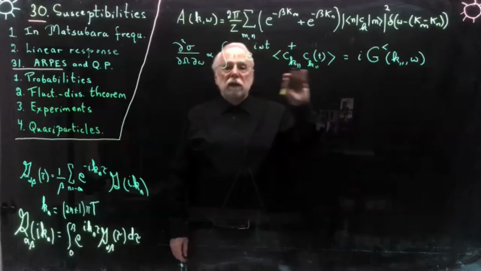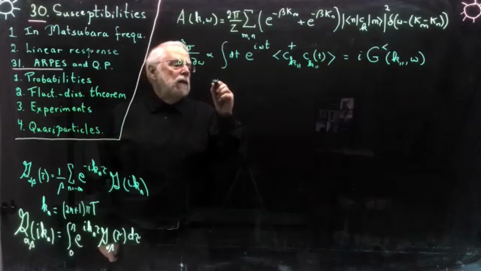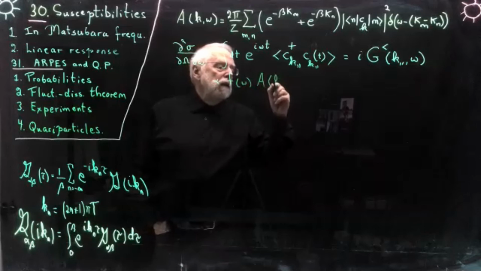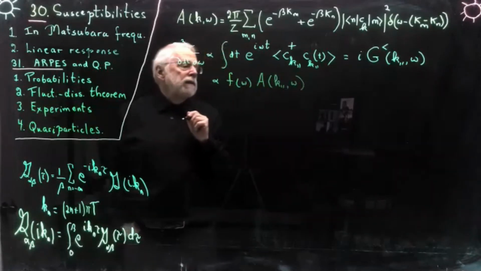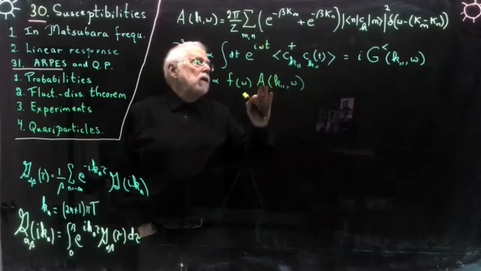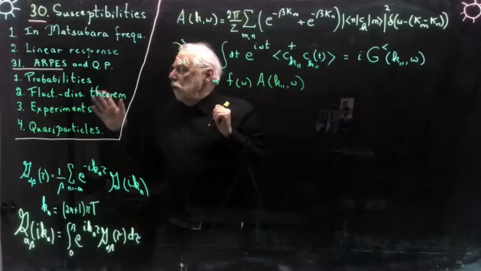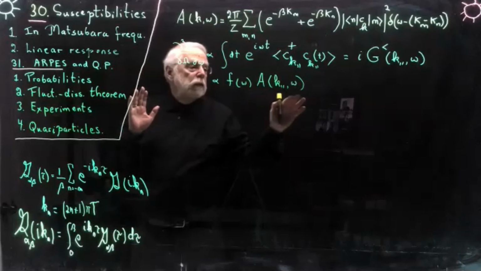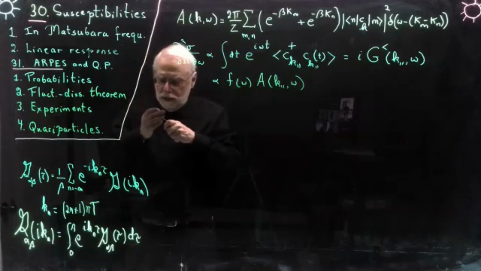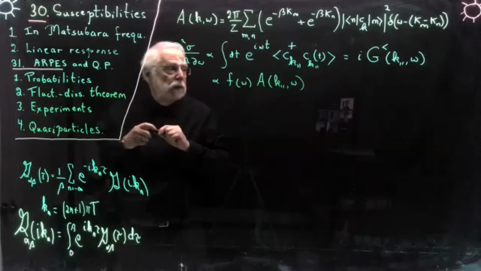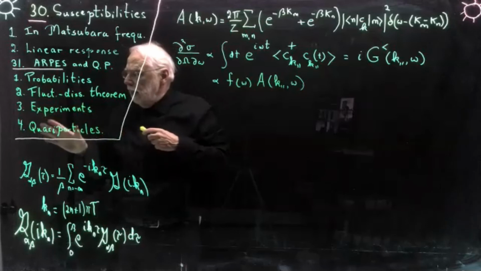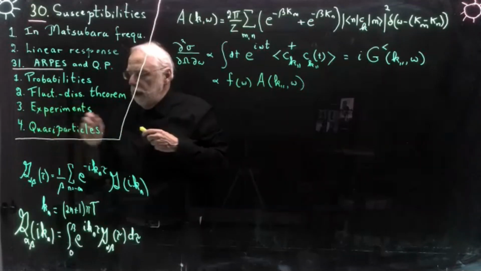It's just notation, but it's standard, so I just want to tell you. And we saw that this quantity that is observable is then just f of omega, where f is the Fermi function, times the spectral weight A of k parallel and omega. And this I have shown using the spectral representation. Today, this fluctuation dissipation theorem, I will prove again using a different trick. It's just another way to prove the same thing, just so that we stay familiar with the methods that are used to do things. And in discussing experiments, I will talk also about quasi-particles.